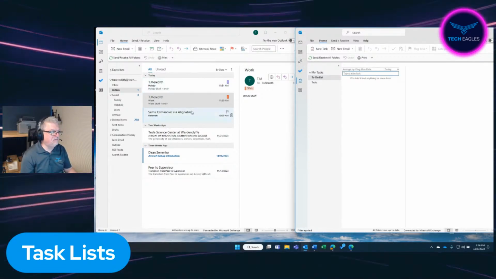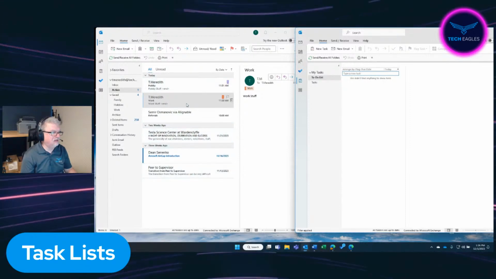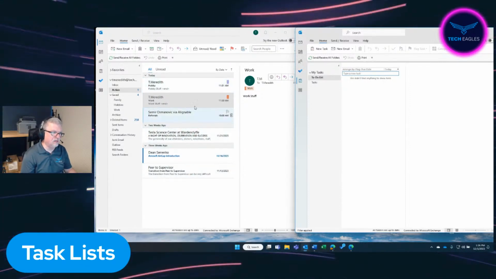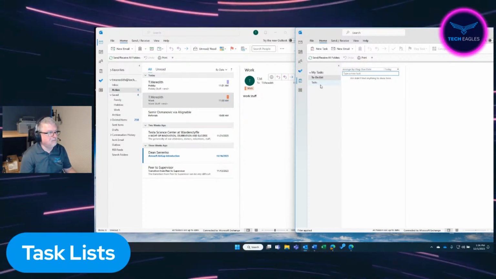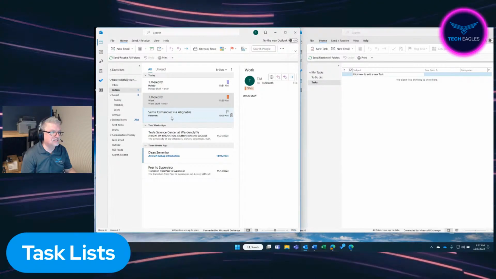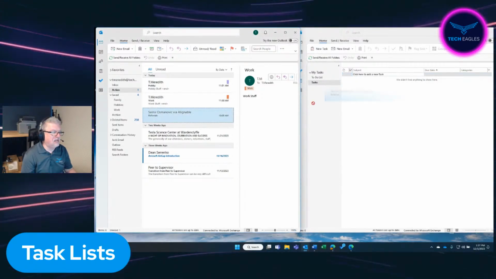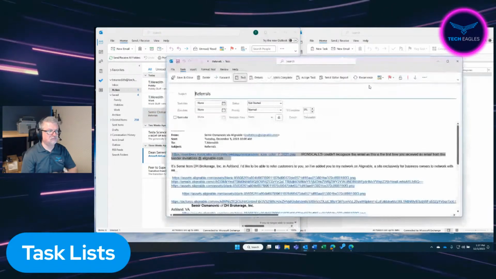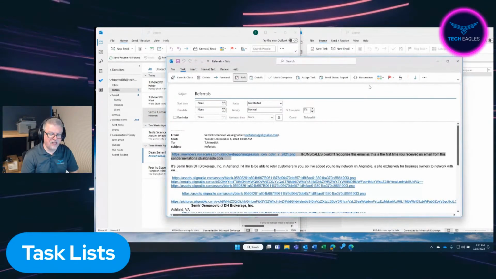A to-do is simply a flag of an existing object, a flag of an email, a flag of an appointment, a flag of a task. Instead, I like focusing on tasks. And I can just drag the email over and it will make a task for me.